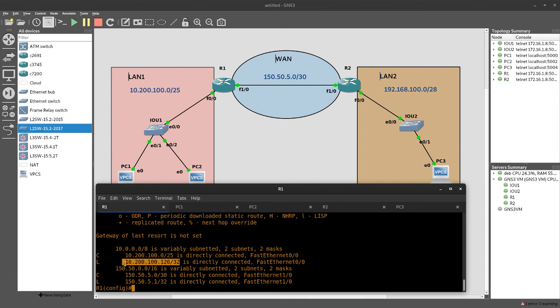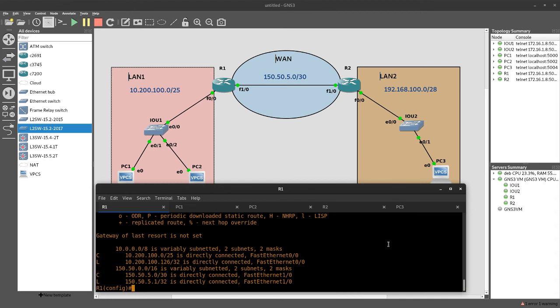This is the IP configured on the interface. Looking at the networks, we have two networks, /25 and /30. Those are the only networks that router 1 knows about. It doesn't know about 192.168.100.0, so we need to teach it how to reach this network statically.